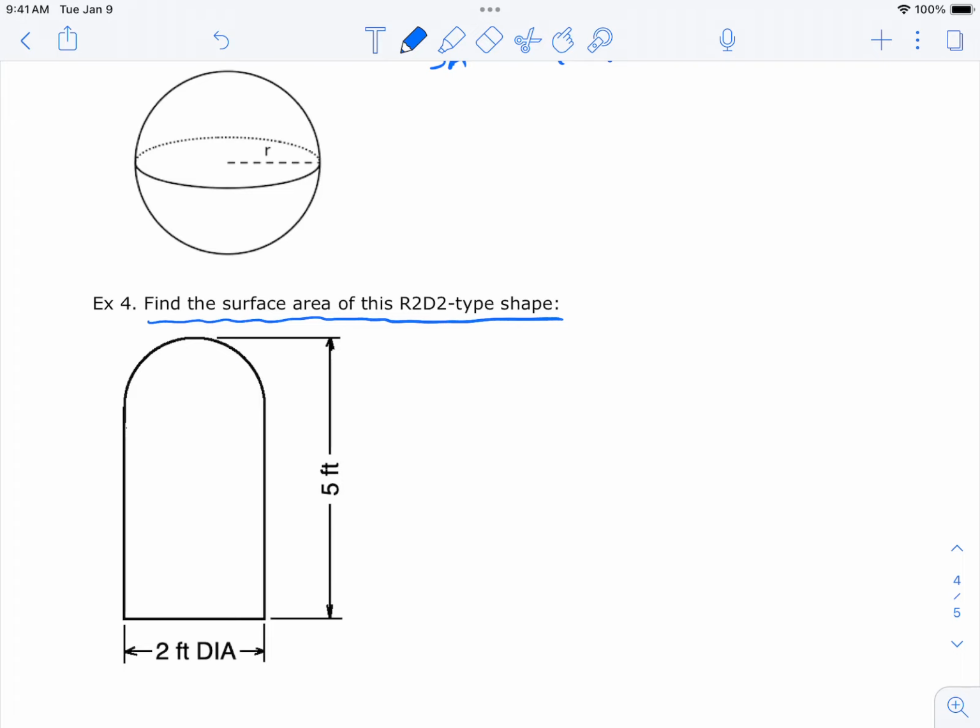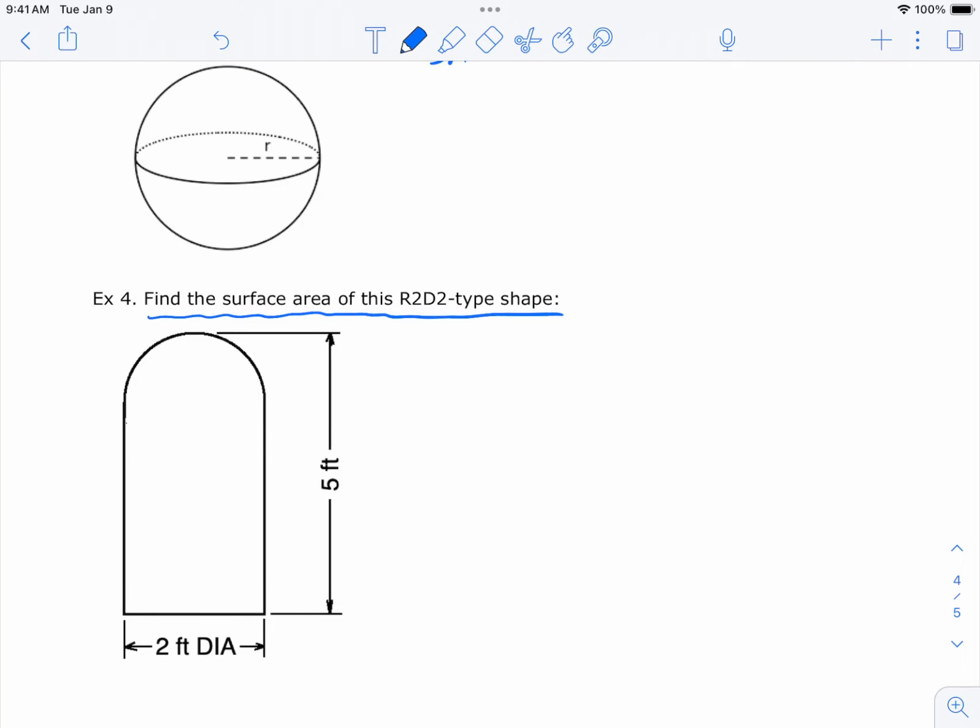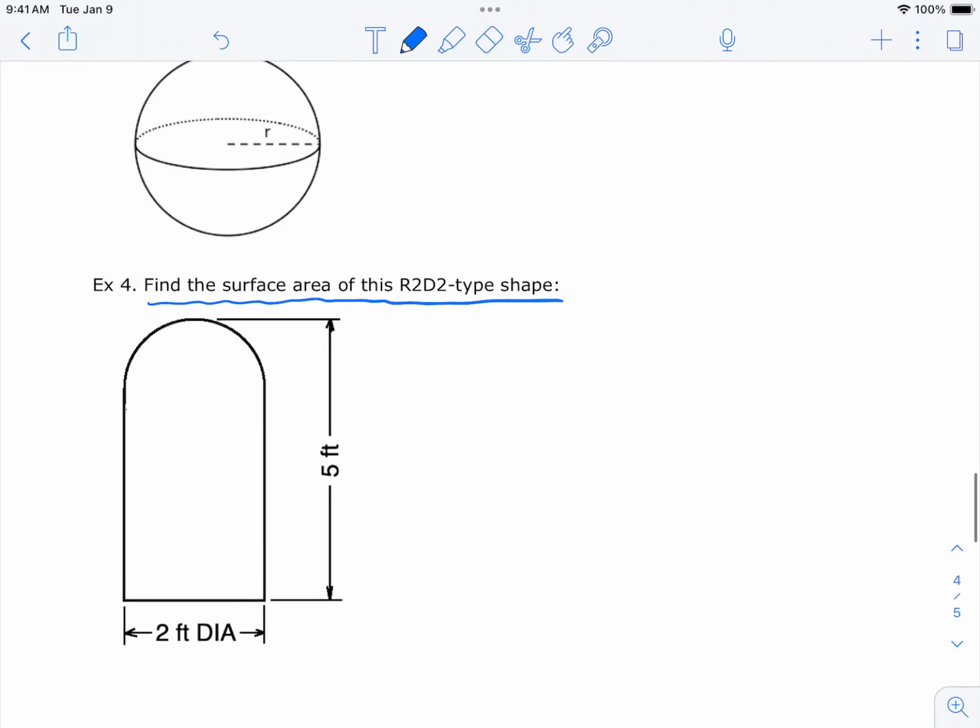Let's just find this thing. Now, this is meant to be R2D2. This is like a three-dimensional shape, right? The bottom is really a circle, and then the top is kind of like something like this. Some kind of R2D2 shape. So, surface area, huh? Well, a lot of times what you do with these problems is you divide them, kind of like we did in the composite area in the plane homework. You just break things up into shapes that you know about. So we can break this up into 3 shapes.